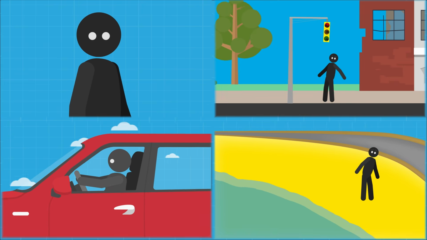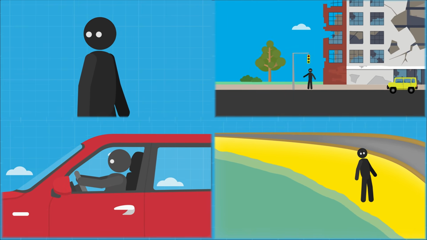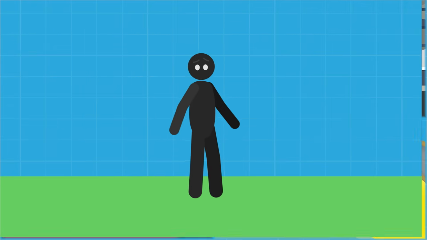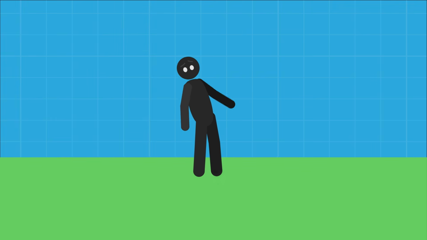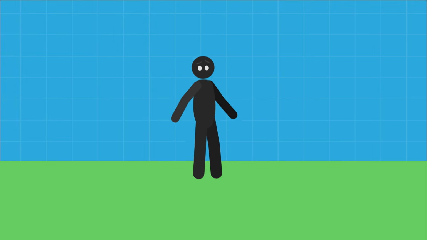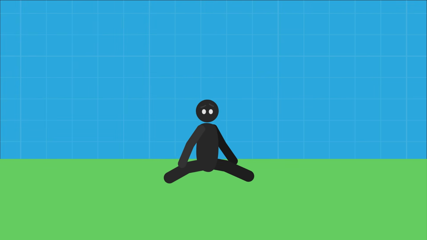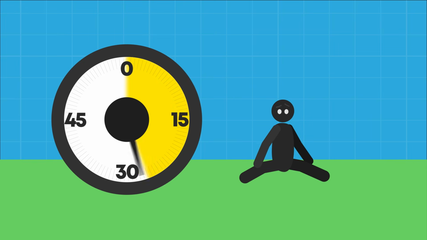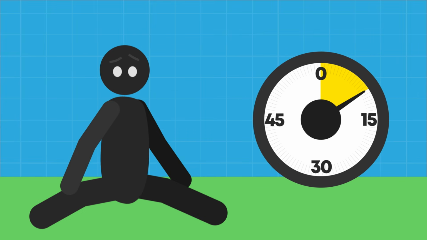So, you and your home are now fully prepped. It's time to learn what to do when an earthquake actually strikes. The best course of action depends somewhat on your circumstances in the moment, so let's run through a few different scenarios. If you're outside in an open space, sitting down and waiting it out is often all you need to do. While the largest earthquakes can cause the ground to shake for several minutes, fortunately these are very rare. The vast majority of earthquakes generally only last between 10 and 30 seconds, so sit down, hold on and stay calm.